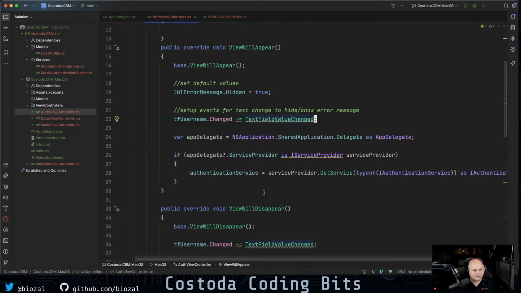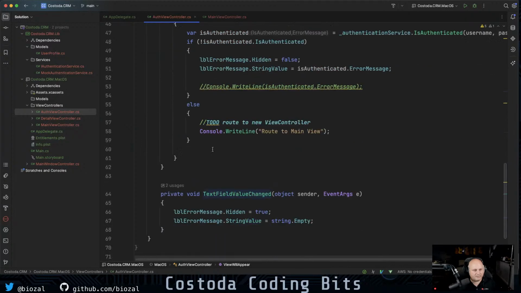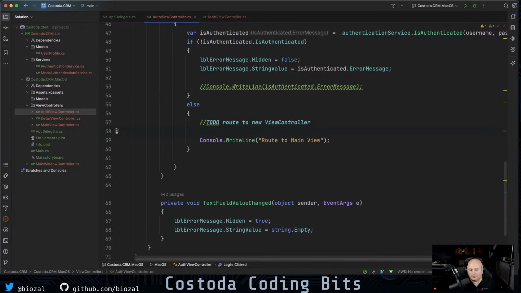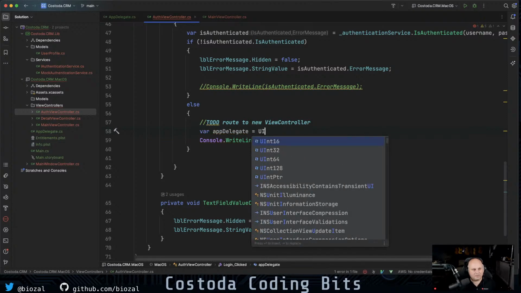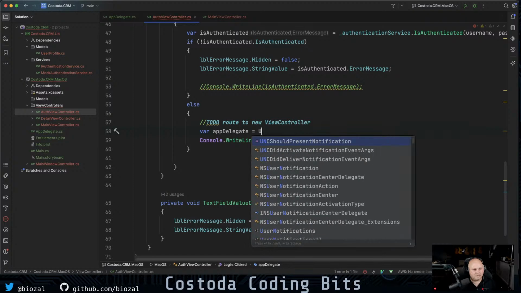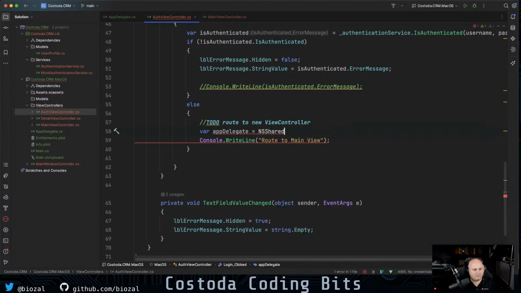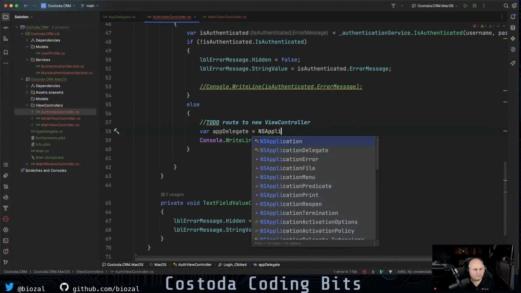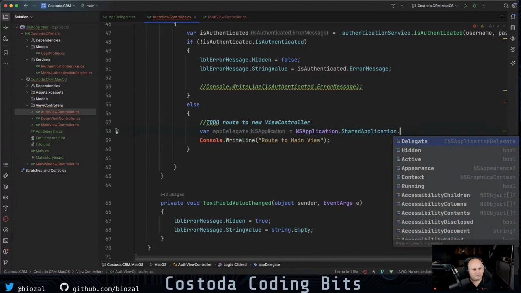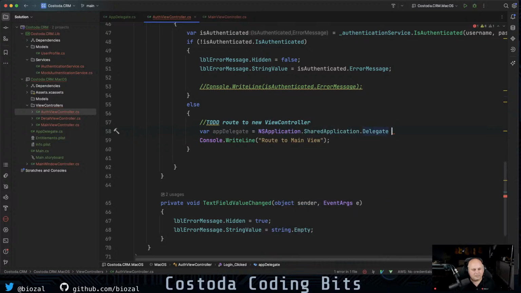Let's go through here. So where was it where we authenticated? Right here. So with the view controller, we're just going to see if we can get the app delegate. var delegate: AppDelegate equals UIApplication.shared.delegate as AppDelegate.